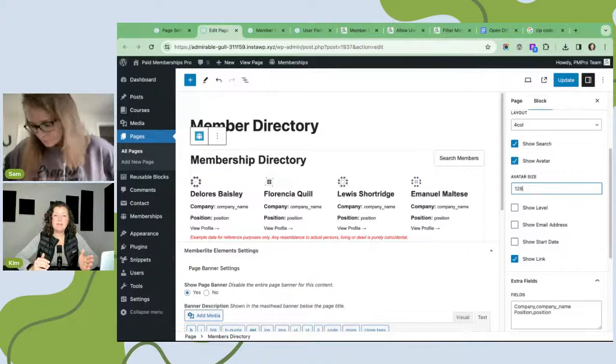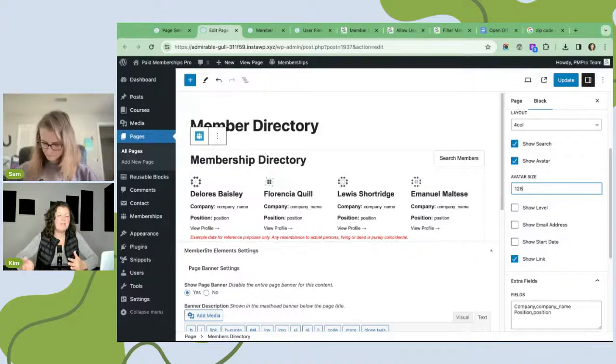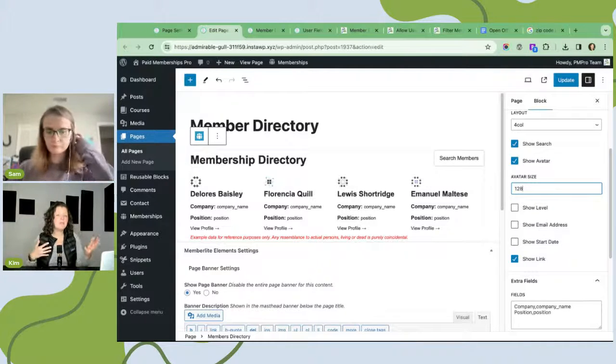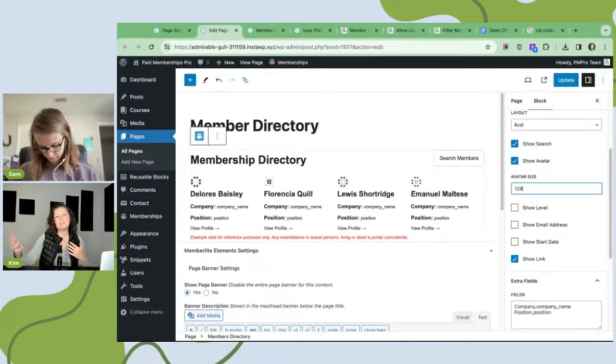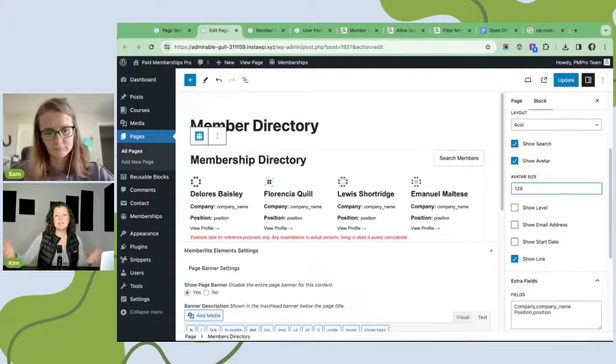This directory is public. We're going to later show how to make it private. So you can certainly have like 2 versions of your directory, one that's public with limited information and one that's visible to members within the paywall, within the community logged in, that shows more contact info. Depends what you're using your directory for. If it's for internal networking or if it's for like public listing, like how to find the best plumbers in your area and you want people's contact info shown, just think about that when you're designing and displaying information.